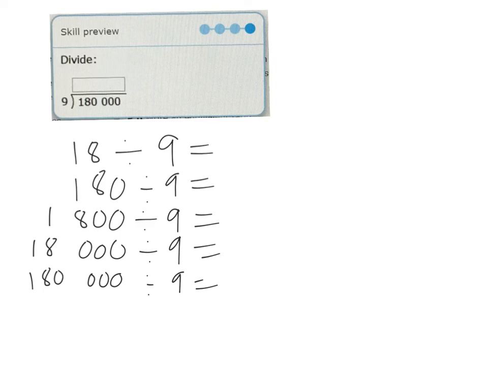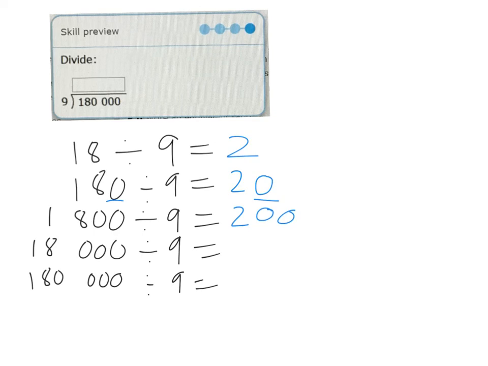So, looking at our first step here, 18 divided by 9, I think we know is 2. Okay, so now I'm thinking patterns. Okay, 180 divided by 9. I'm guessing that's going to be 20. 1 zero there, 1 zero there. Does it make sense? 9 times 20, yep, equals 180. So I'm starting to see the pattern. 2 zeros in my dividend, 2 zeros in my answer. Again, I find multiplication easier to check, so I'm going to look. 9 times 200 equals 1,800.